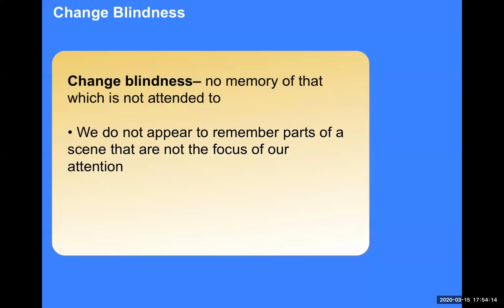An example that you might be able to demonstrate right now: think about what object was added to the slide 3 slides back that had no reason for being there. And if you don't know, go back 3 slides, pause the video, go check. There's a picture of a backpack, and that had no reason to be there other than to try and illustrate some of this point. When I've done this previously, 2/3 or so of the class don't notice that kind of thing. It's just not something that was relevant to them. And so even though it existed, it was right in front of you, your eyes certainly saw it, it didn't reach consciousness. This is just like the gorilla in the basketball pass counting experiment.